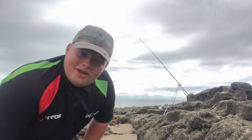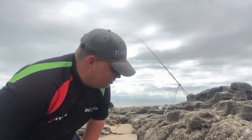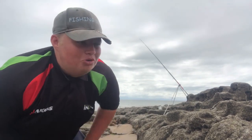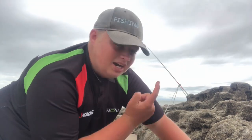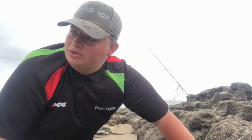Hello guys, and welcome back down to Newton Point, where I've just had my first cast, and yes, I have just landed another small hound, and that was off full squid, because at the moment I can't get crab, so when the tide drops, I pick it as I'm going down. Well, I've just found a nice crinkly velvet crab, so that's what I've got out at the moment, part of that and a bit of squid, so then I can get two casts out of it. But I've just had a lovely small hound.